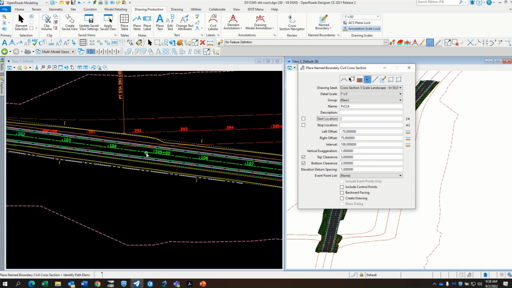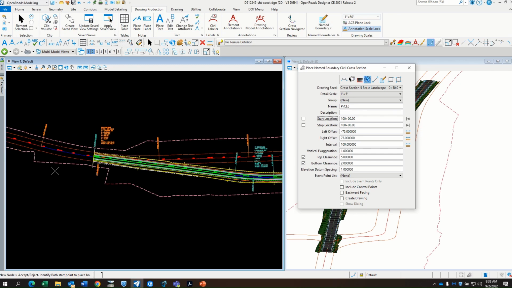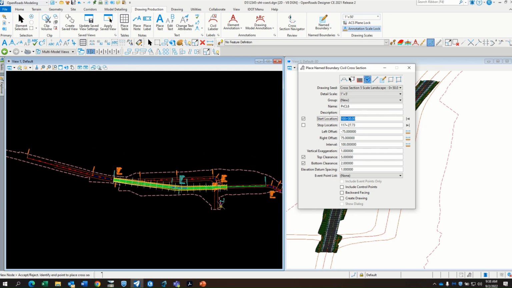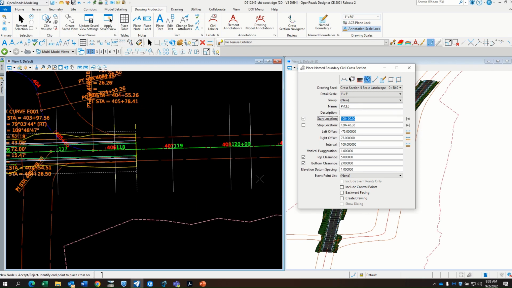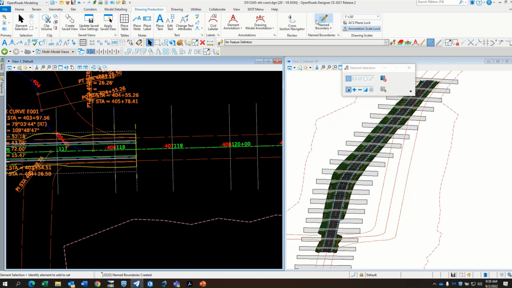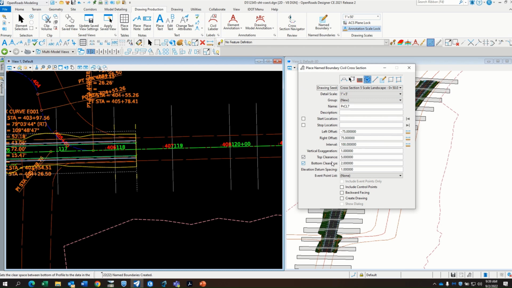And so like we said, we are going to data point on the alignment. I'm going to go to the very beginning. I might go past, so I pick up a couple existing cross sections. Data point to accept. And then I want to add a few additional ones. So now I'm going to change that interval to 0. Oh, I can't change it. Thought I could at this point.